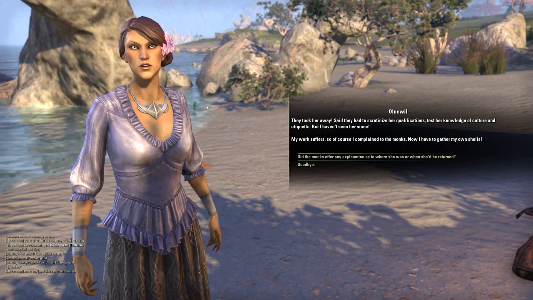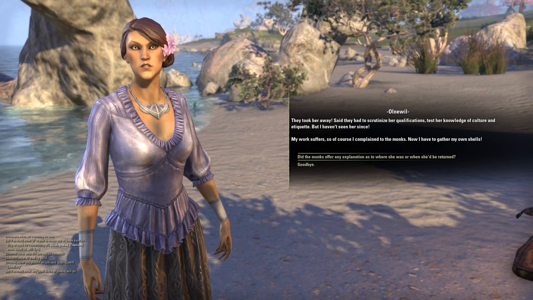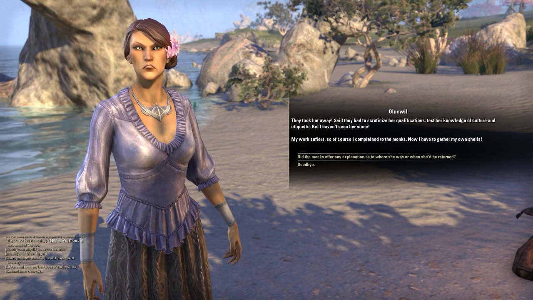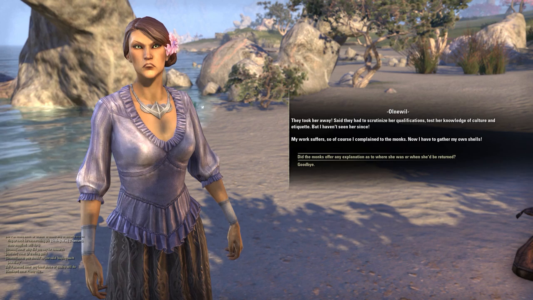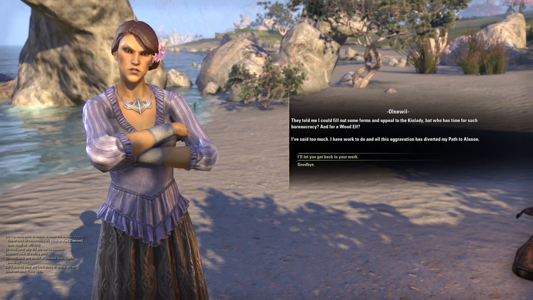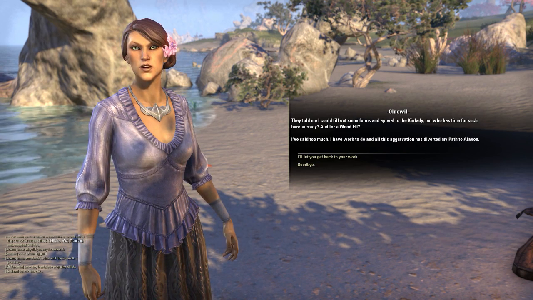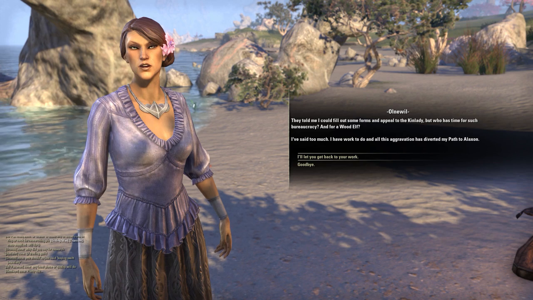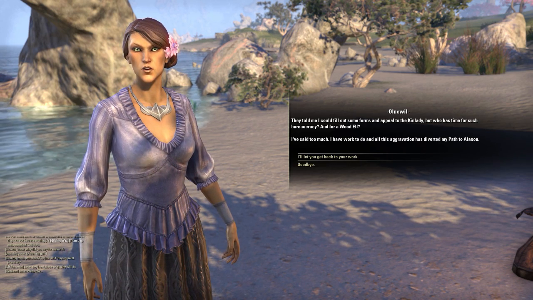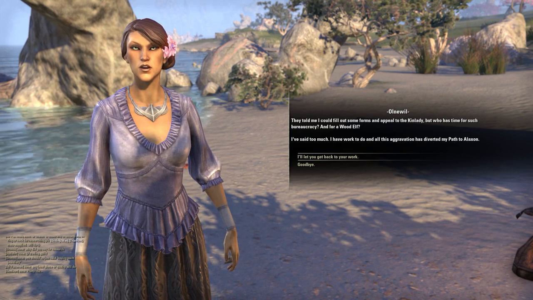My work suffers, so of course I complained to the monks. Now I have to gather my own shells. Did the monks offer any explanation as to where she was or when she'd be returned? They told me I could fill out some forms and appeal to the kin lady. But who has time for such bureaucracy? And for a wood elf? I've said too much. I have work to do, and all this aggravation has diverted my path to Alaxon.